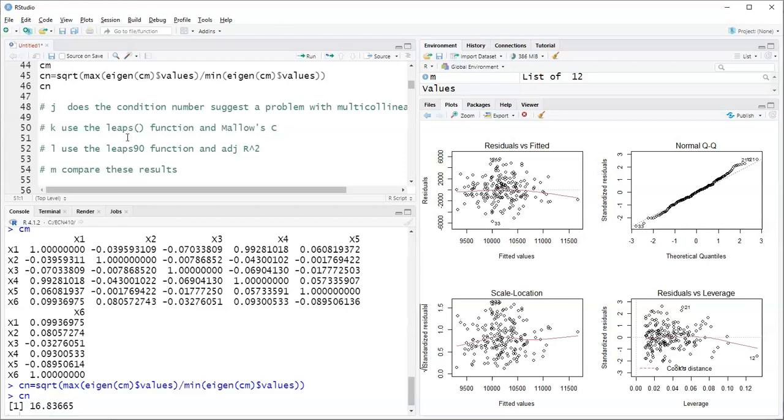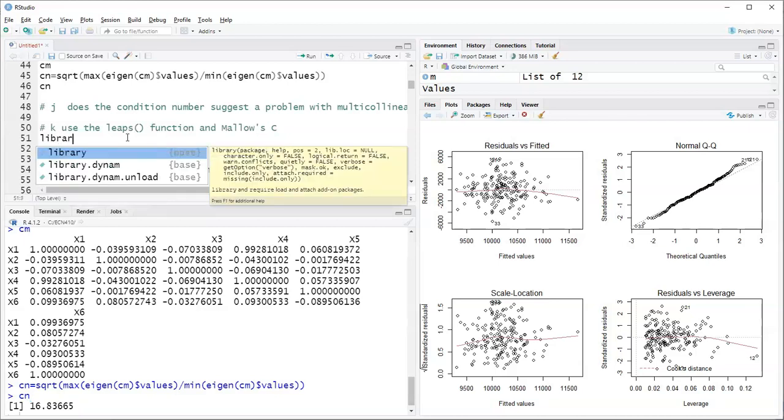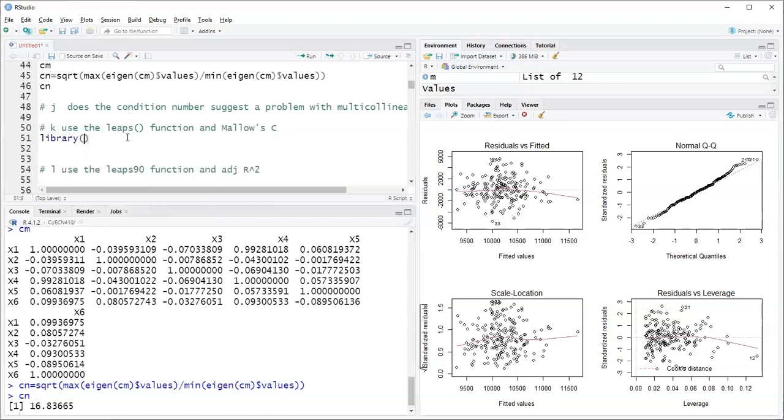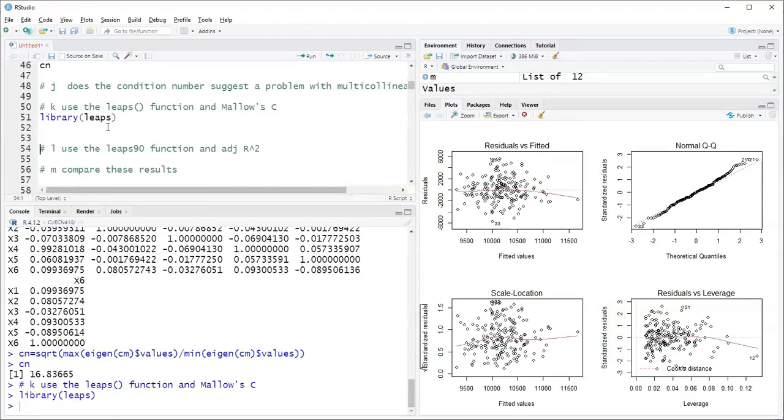I think I already have it installed, but we want the LEAPS library. Oops. Yeah, so we'll just run that.